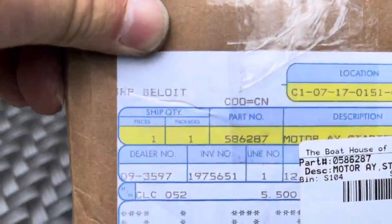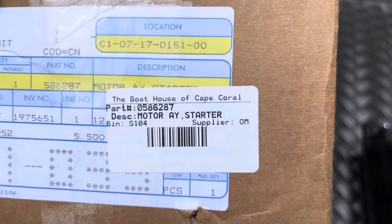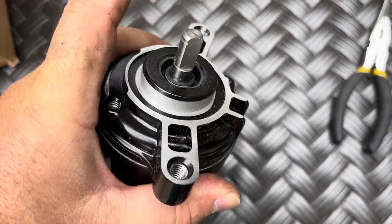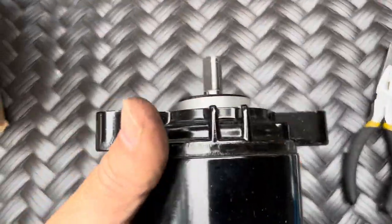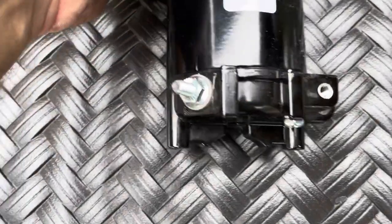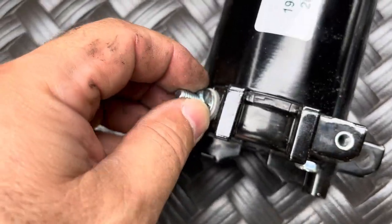This is the starter. That's the part number. Looks like this. You're gonna replace the gear on top here with the gear from the existing starter. There's a little split ring, so you're gonna need some split ring pliers or C-ring, whatever you call that, C-clamp thing. This is actually the problem here with my existing starter.